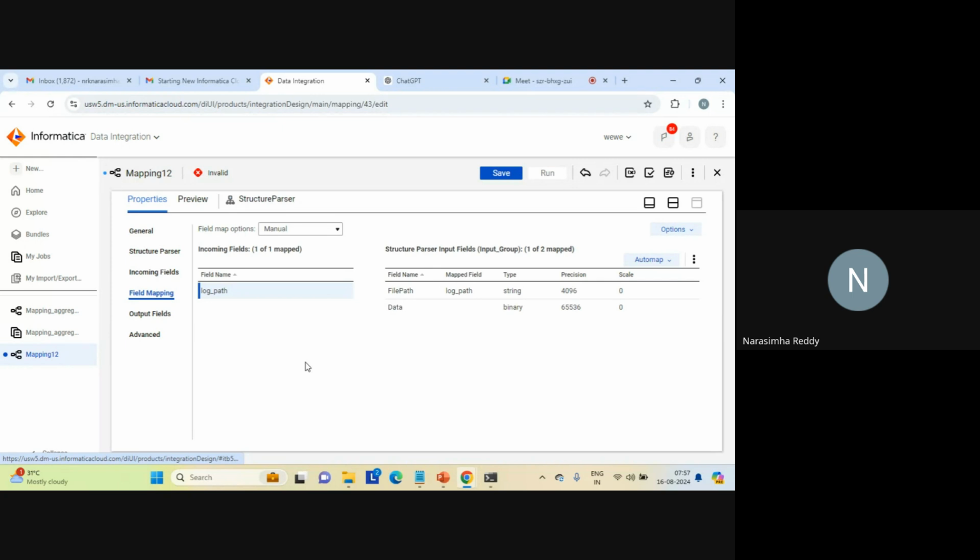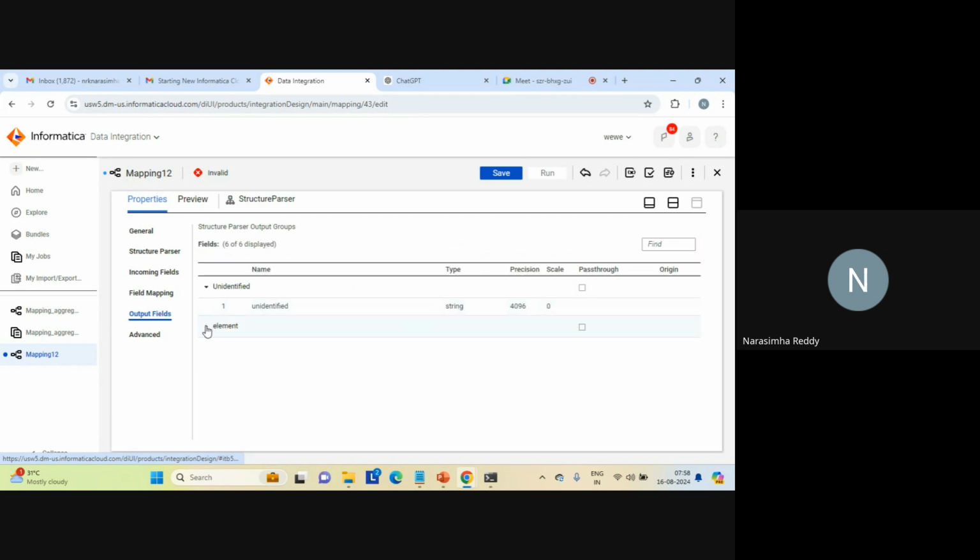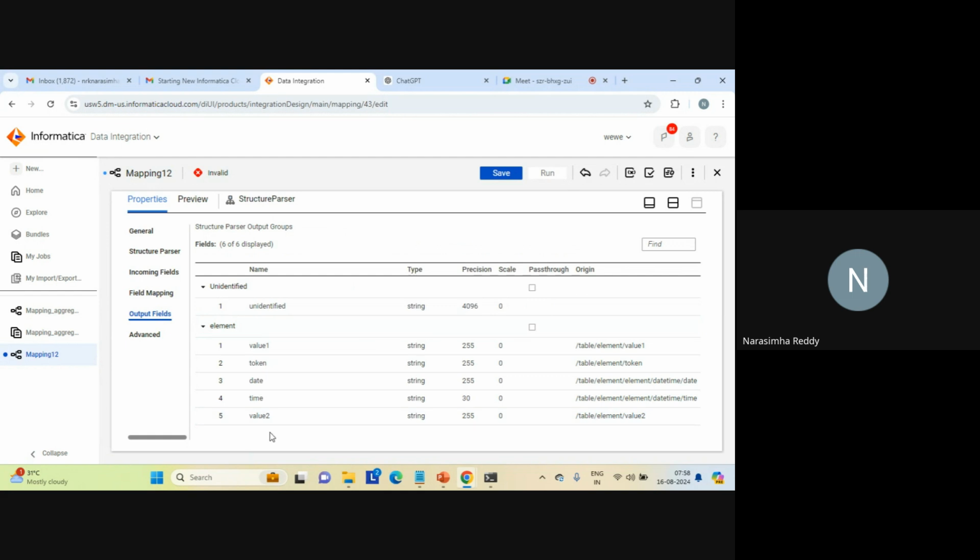So that's how one can map log path to file path, which is input within this structure parser transformation, right? Now, if you look at the output fields, see element within that we can see five fields, which is structurally already converted, right, by intelligent structure model.